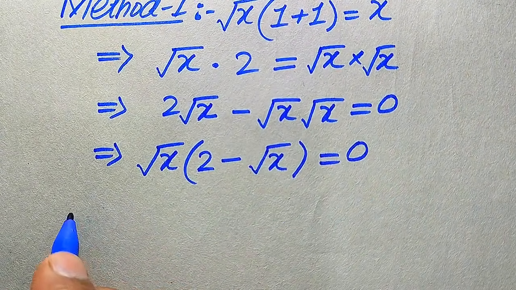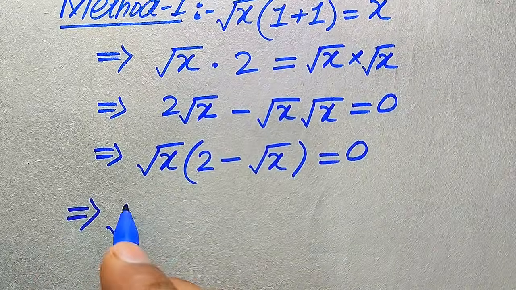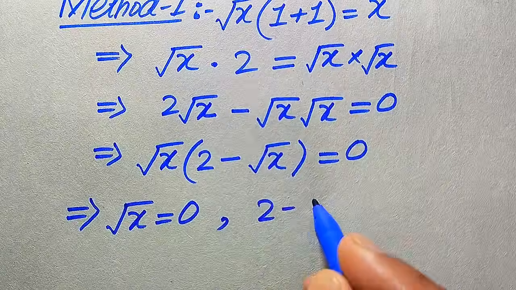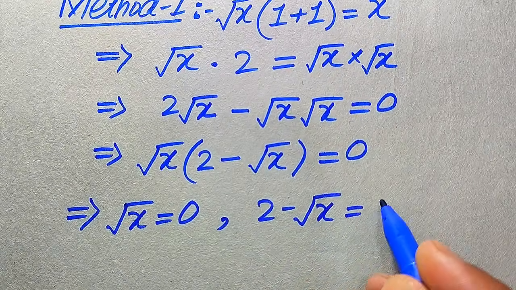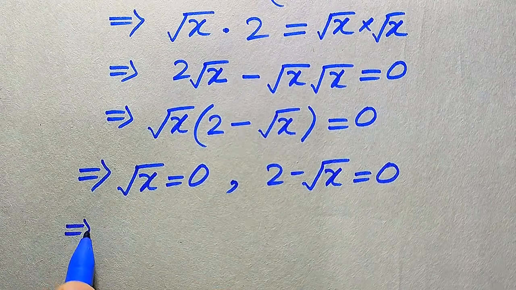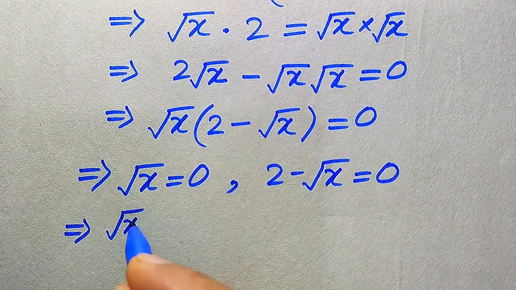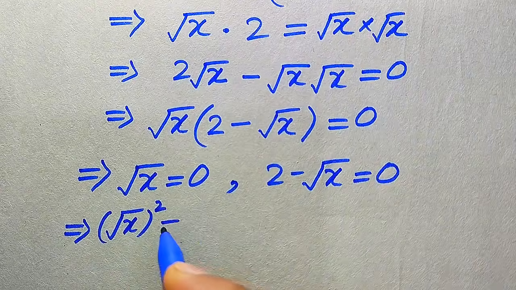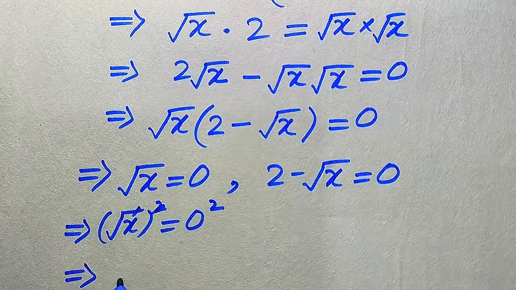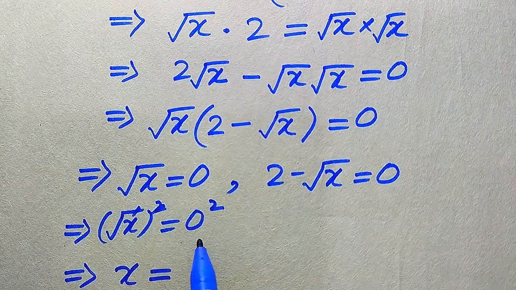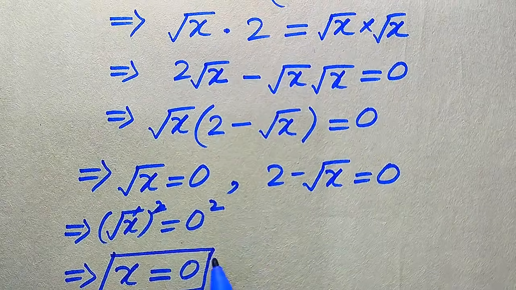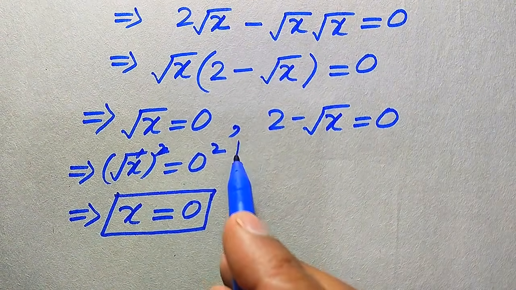And further in the next step we need to divide this equation into two cases. The first case is we write square root of x equals 0, and the second case is we write 2 minus square root of x is equal to 0. From here, in order to find the values of x, we need to square both sides. So when we apply squaring, it will be written in this form. So the square and the square root are gone, and we get x is equal to 0 squared, and 0 squared becomes 0. This is the value of x which we get here. This is the first value of x.